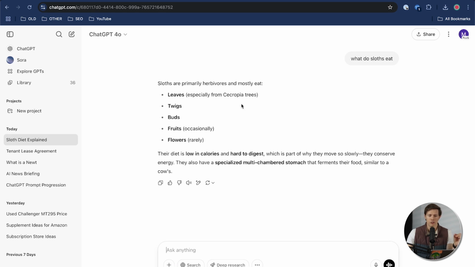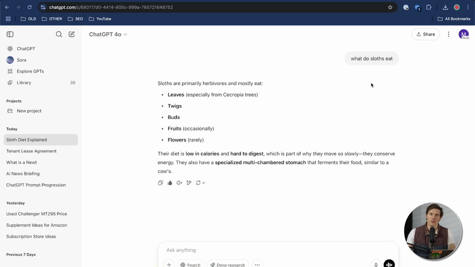Another thing, let's go back to that first example I had. If you don't like the responses, we have a couple things on the bottom. For one, we can copy this, if we like this and we want to paste it in a Word document, for example. We can give some feedback to the model and say, hey, that was a good response or that was a bad response. We can have it read that aloud to us. We can edit in Canvas. I'll talk about Canvas later.